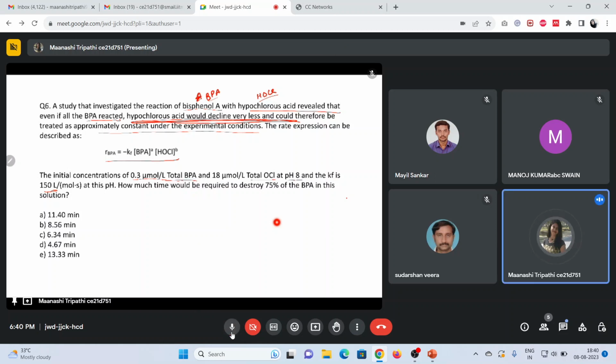First, identify what kind of reaction this is, then it will be very easy to solve. Once you identify the reaction, one of these things will be gone. So it will be very easy for you to solve the question. Please try to do that.